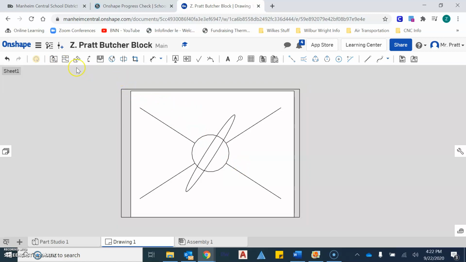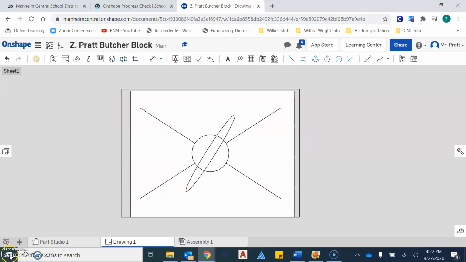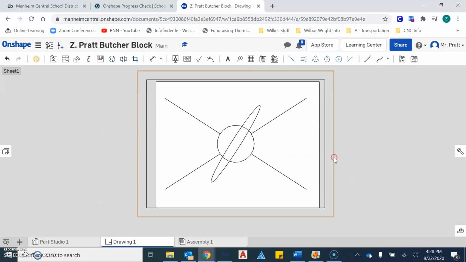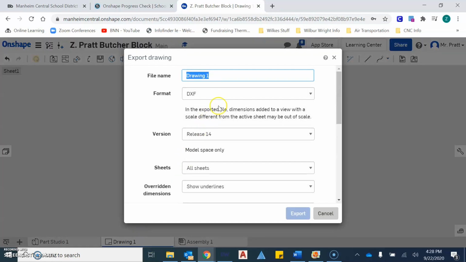And so from here, what we'll do is we'll go ahead and change the paper size. Actually, we're going to go ahead and not change the paper size. Doing a little bit of research here, I realized that it doesn't make a difference for the next steps of our project. So in order to export this, we are going to click on the Drawing tab and right click. We're going to hit Export, and we're going to save this as a DXF file. And what this does is it allows us to bring it into the CNC program where we'll be able to make our modifications and create toolpaths for the CNC machines to understand.